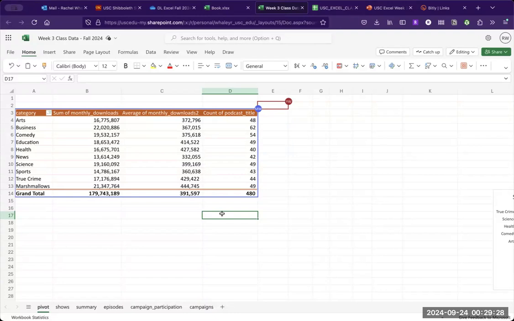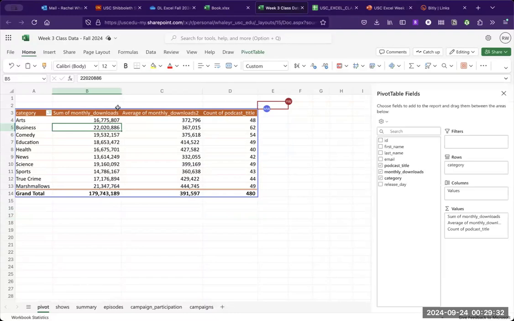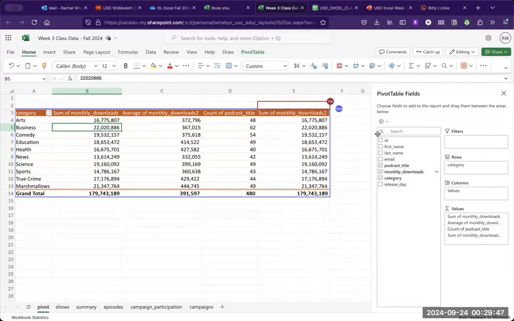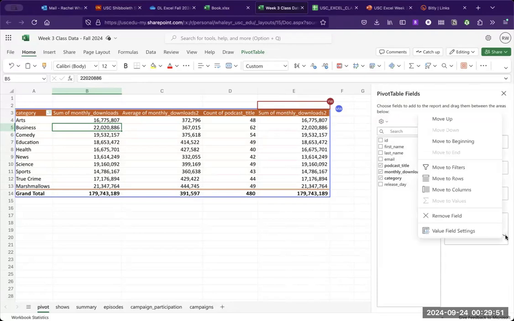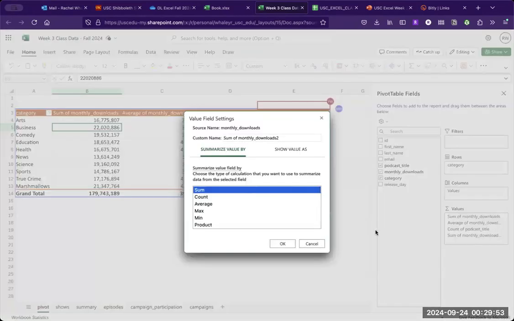Again, you would do that if you want to do two different calculations on the same value. So here we want the sum and the average. Those are both coming from our monthly downloads column. So I would just hold down shift on my keyboard before I drag it again. I can even add a third one if I really want to go nuts. I could add some other calculation, say do the maximum of each, and then for each category, it would take the maximum.